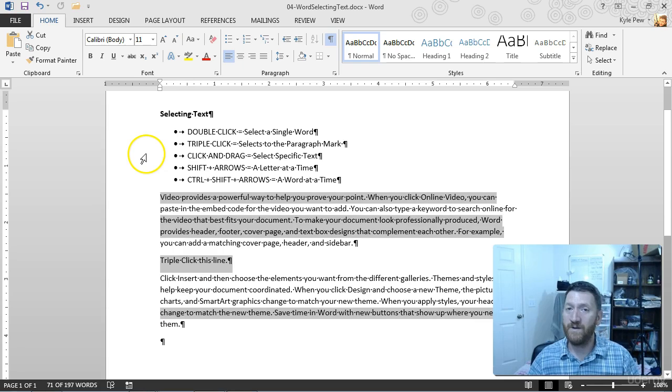All right, so you got a few techniques, and I want to encourage you, try this out. Get in there, double click, triple click, click and drag. Use the shortcuts on your keyboard. Use your margins, whatever it is. Get familiar with these techniques, speed up, become more efficient as you're selecting text within a Microsoft Word document.